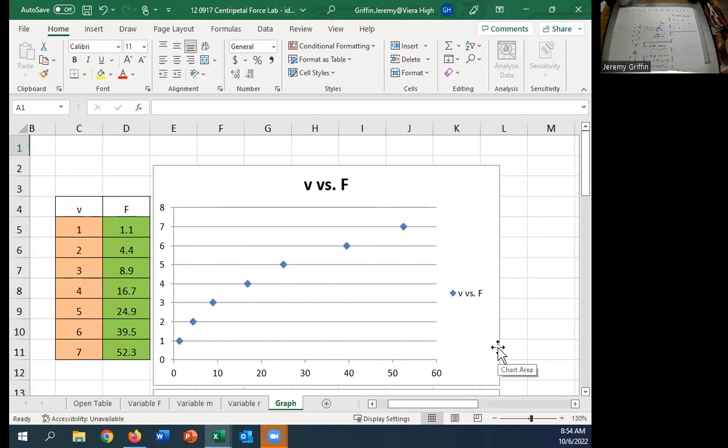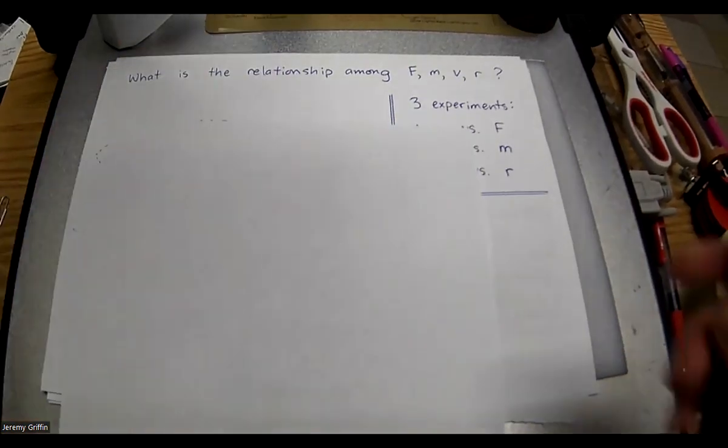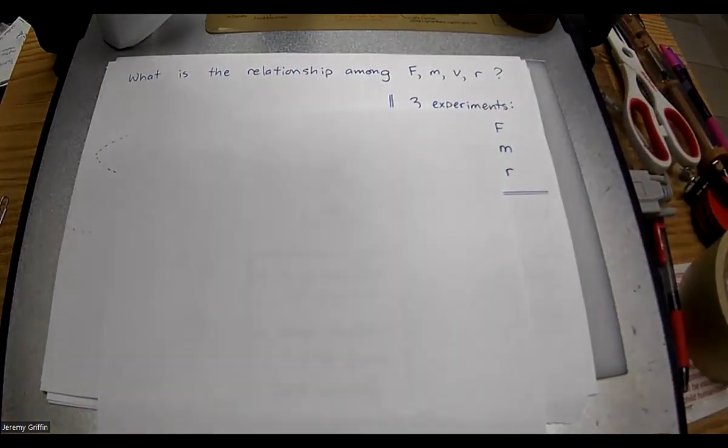What shape is that? That does look like a square root, doesn't it? So let's assume that it is a square root. Now, if it is a square root, which it probably is, it definitely looks like a square root. I mean, if it's not a square root, maybe it's a cube root or a fourth root or something else. But what it looks like is going on.